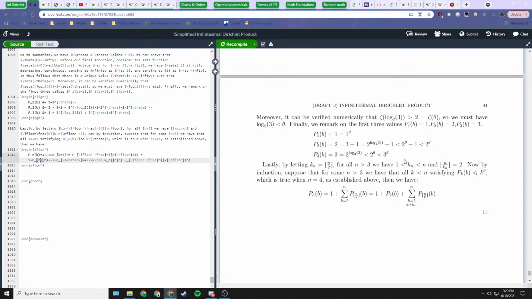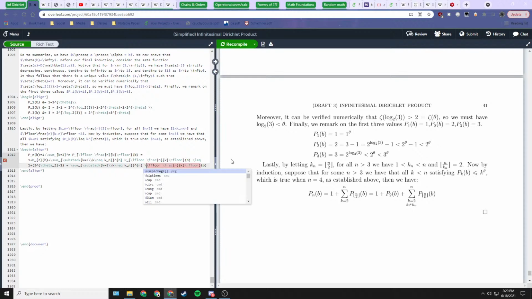But P sub 2 of B is strictly less than 2 power theta minus 1. And also by induction, all of these. So we get this less than or equal to 1 plus 2 power theta sub 2 minus 1, and then plus the summation, it's exactly the same sum. But now we're bounding this thing, P sub whatever of B, by whatever this thing is to the power of theta 2. Oh, sorry, not theta 2, it's just theta. I have renamed this.